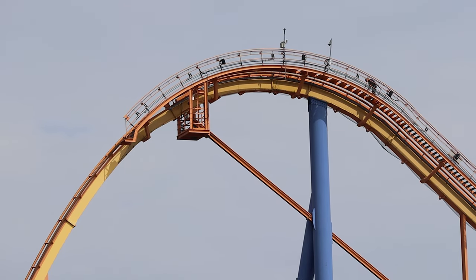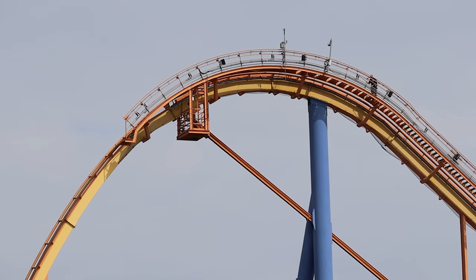And I just wanted to show you guys a quick little thing of what they call PM, preventative maintenance, and that's what he's doing right now. If you can see him up there, he's getting close to the top, and then he's going to walk all the way back down, and then they'll start testing this baby. But yeah, I'm here filming. I got some power left in the drone.